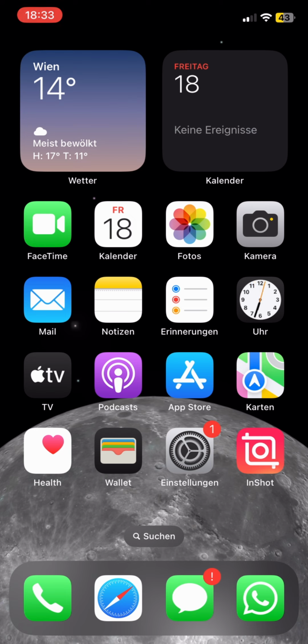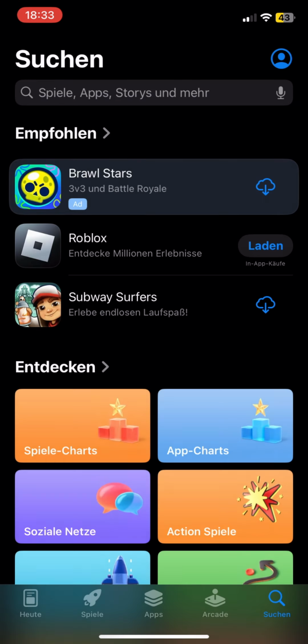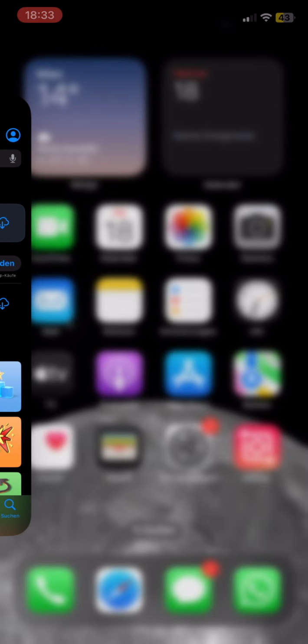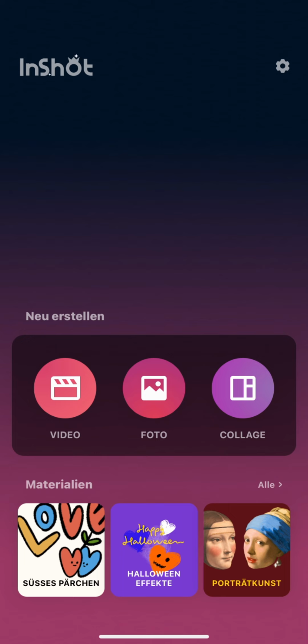Now first, if you don't have the app, head over to the App Store on your iPhone, type InShot in the search field, and install it. After you installed it, open the app. The start page will show you a monthly payment or one-time purchase, but don't worry, you can simply click on free trial. But of course you need to know that with the free trial option you have limited tools. Anyway, after you choose one of the options, the InShot editor will take you to the dashboard, as you can see here on my screen.